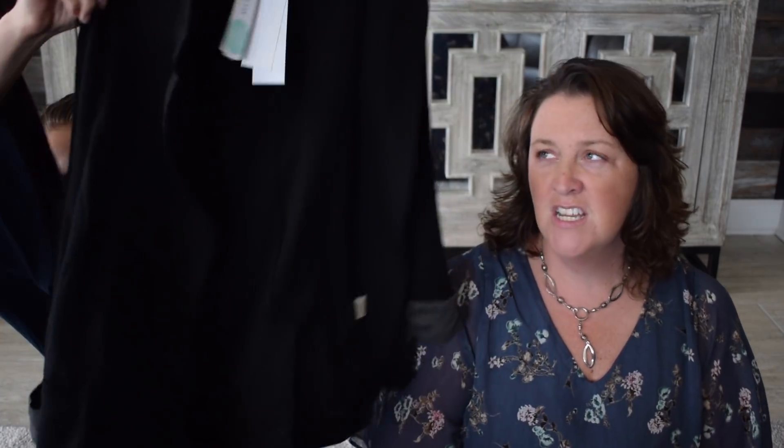First up is the Skyser Blue Knit Blazer in black — my favorite color — for $68. For a blazer, $68 is actually very reasonable. I wear cardigans and I need something a little more professional. But it's so hot here, so I said I wanted a three-quarter length sleeve. I really like it, but I still just don't know if it's going to be too hot. It's really comfortable. I get a little 80s vibe with the rolled sleeves. I just feel like it's going to be too hot and I don't know that I would ever wear it. But it is three-quarter sleeves. Sammy's giving me a thumbs up. If it's going to be too hot, I won't wear it, so I'm torn on this one.